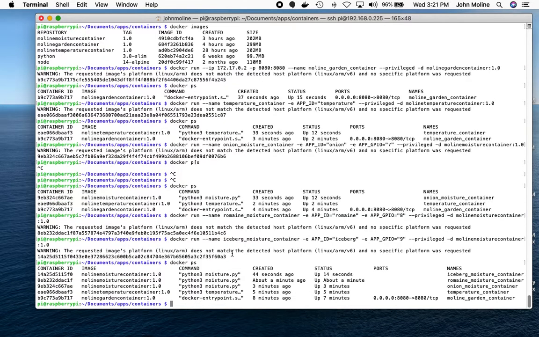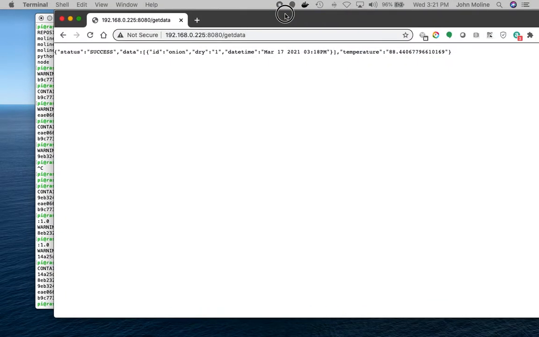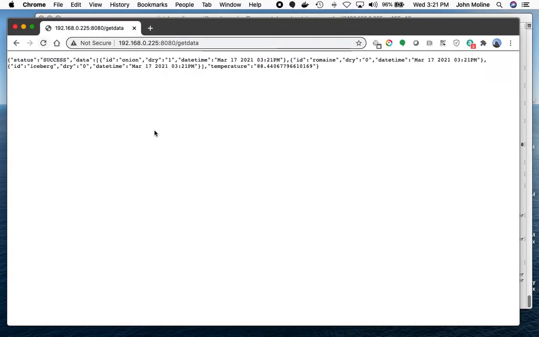Now we have three moisture containers, one temperature container, and one garden container. We should have a set of three items in our data array and one temperature array. Here we go. You can tell that the romaine lettuce is wet, the iceberg lettuce is wet, and so are the onions. So we have two products that don't need water, but one product that does need water. Temperature is at 88 degrees.